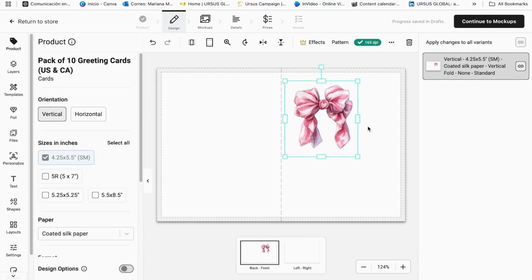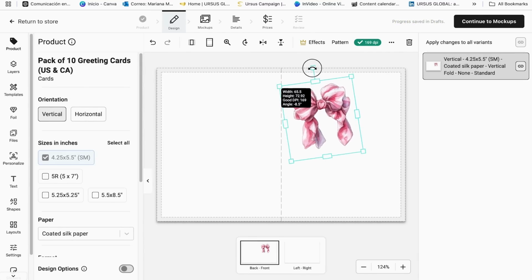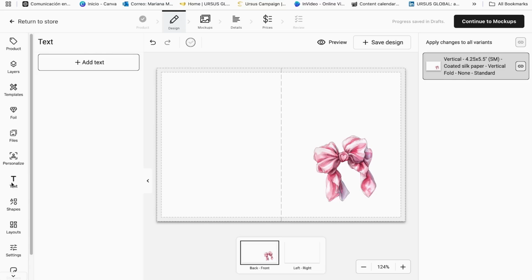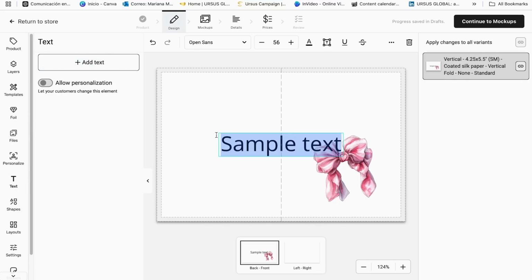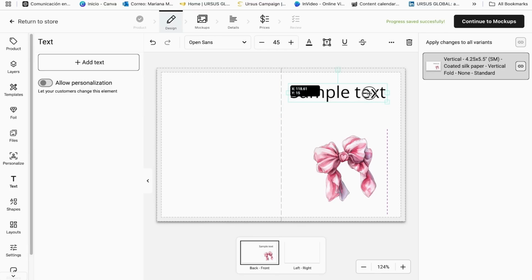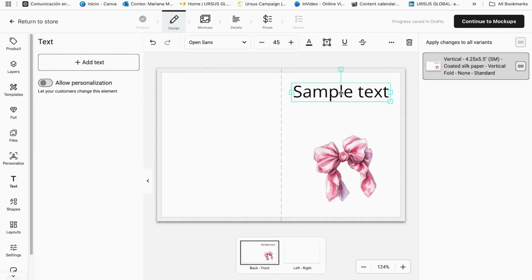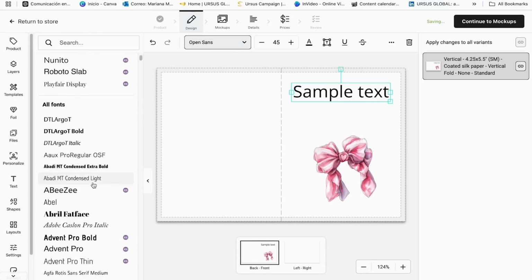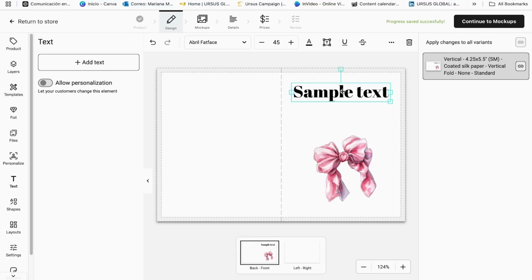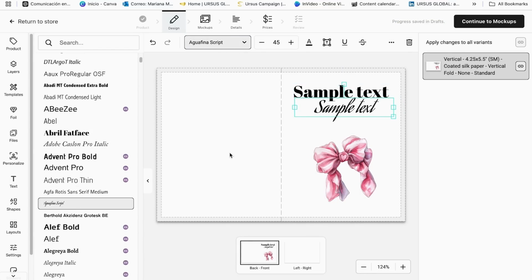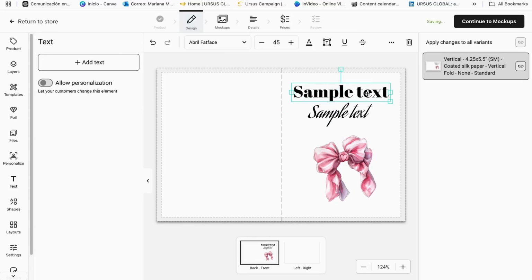Now I can start to customize the designing of my invitation. So I can just add this one over here. I can even start to add some fonts into my invitation. And to do this, I'm just going to go to the section of text, and I'm going to click on add text. So over here I have it, and I'm just going to add it over here. To make it smaller, I'm just going to grab it from here, and I can start to make some combinations of fonts. And to change my font, I'm just going to click over here, and I can select the font that I want to use. So maybe I want to use this one over here, Ctrl C, Ctrl V. And then for this one, I'm going to change to a different font to make it even more visually appealing. So something like that works very well.